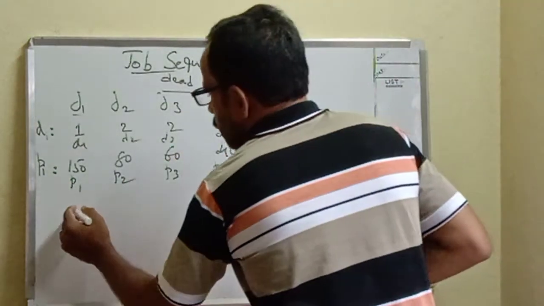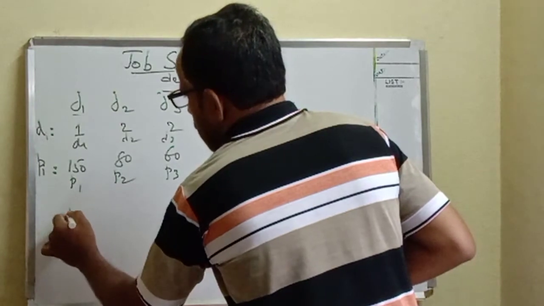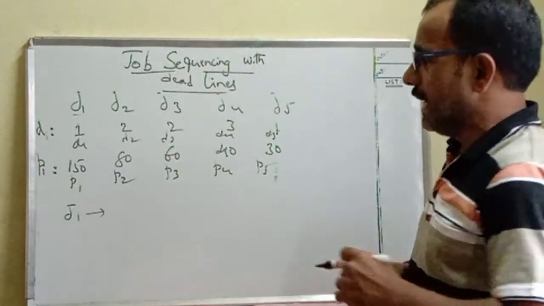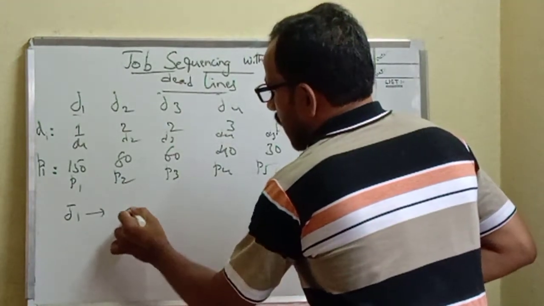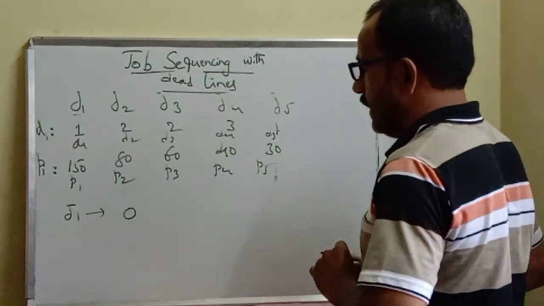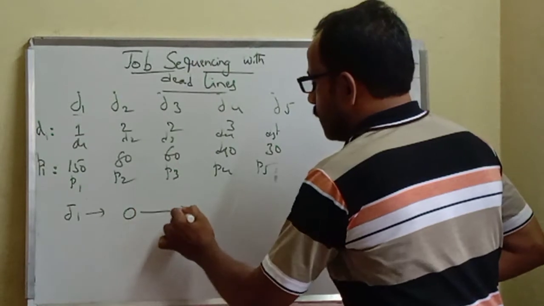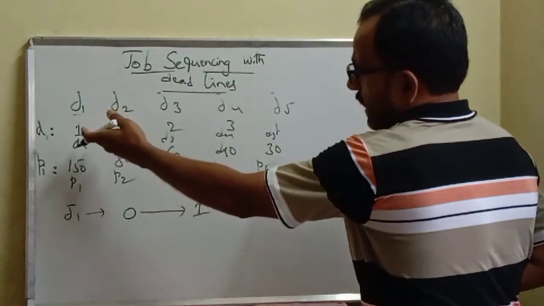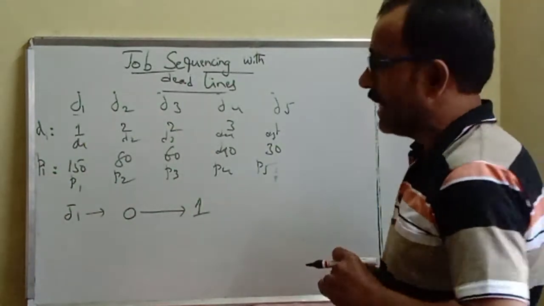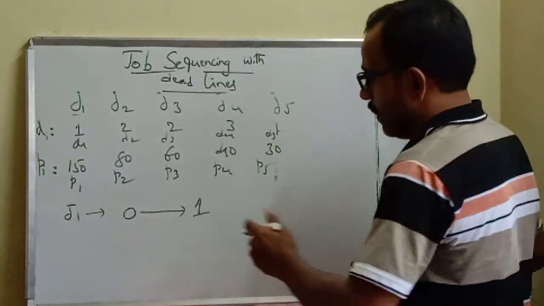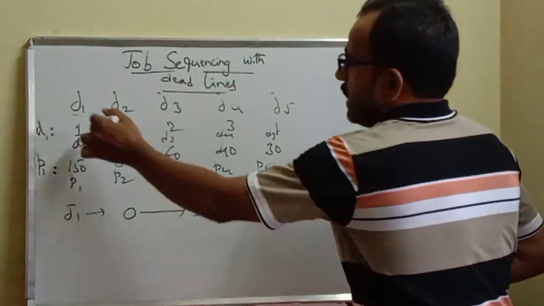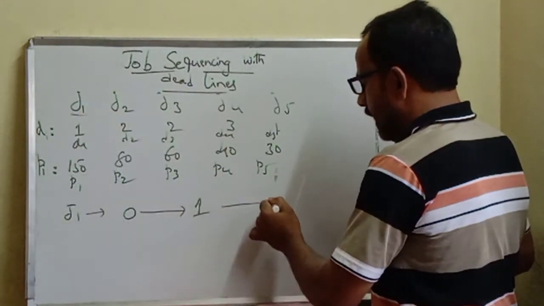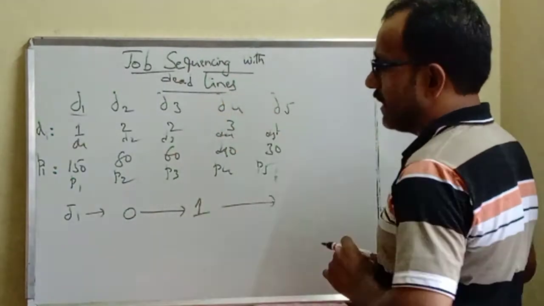Suppose you take any job, J1. What do you mean by deadline? Generally the jobs start at the 0th hour. So deadline 1 means the job must be executed within 1 hour, or that deadline 1 may be minutes or hours. So within the first hour, the job of the first person should be completed. What do you mean by deadline 2? Either in the first hour or second hour, because our target is this.